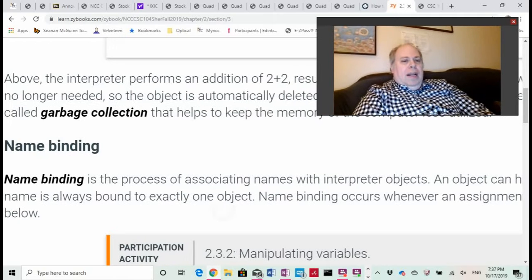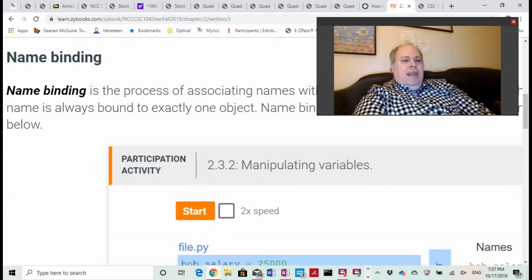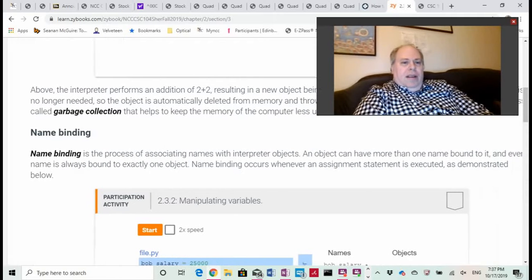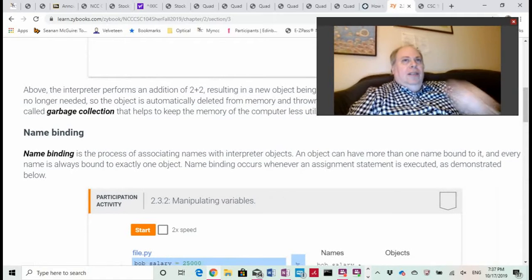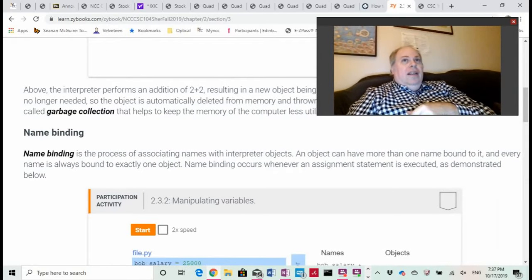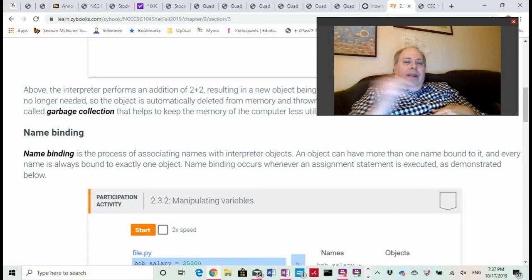Things that we want to keep around, we bind, we give it a name, right? So sort of like a pet. You take an animal home from the shelter, and as long as you keep calling it cat, you haven't really committed to it.